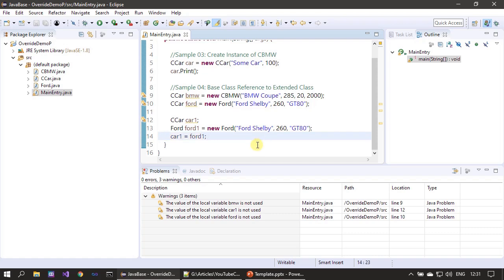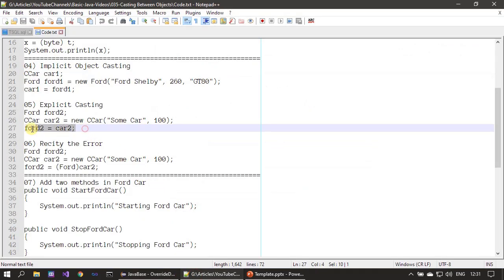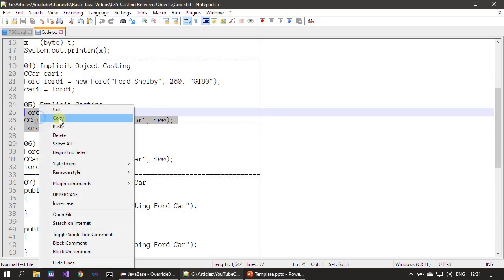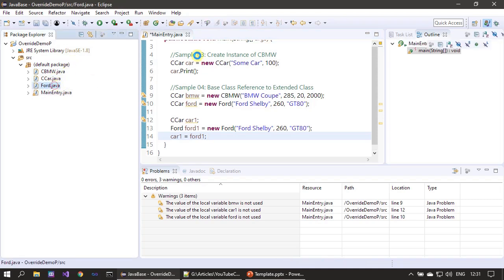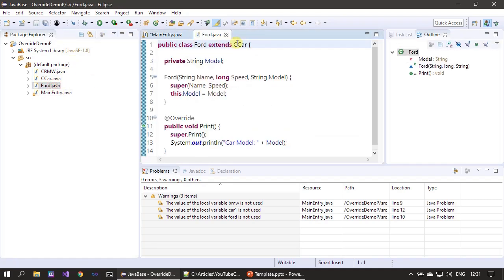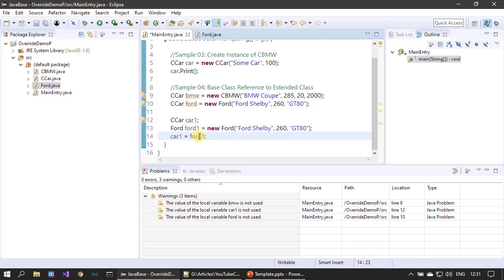It doesn't throw any error. Now if I try to perform the casting the other way, car1 is up in the inheritance tree, Car. Ford is derived from Car. You see, Ford is derived from Car. That's why it allowed the casting previously.